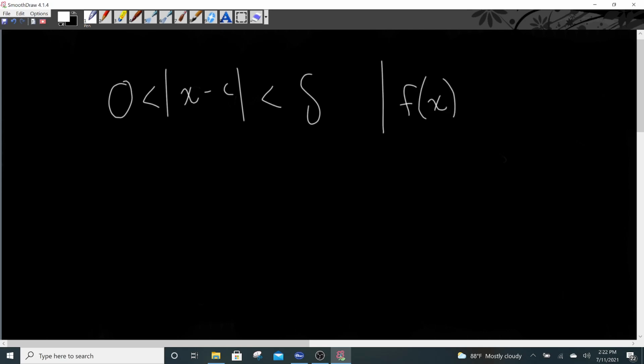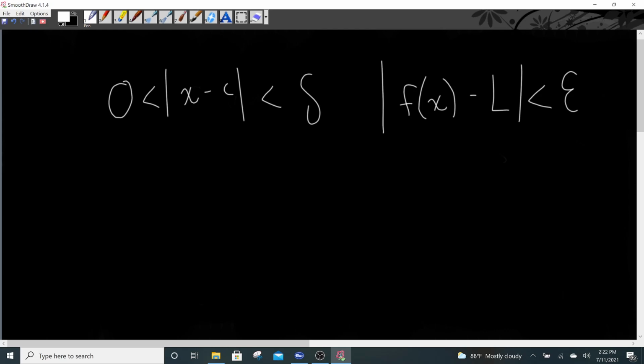Well, to start, we'd have to break down our two expressions. I suppose you could say that epsilon is greater than 0 and delta is greater than 0 count as expressions, but I'm going to talk about the more interesting ones. We have 0 is less than the absolute value of x minus c, which is less than delta. And the absolute value of f of x minus L is less than epsilon.